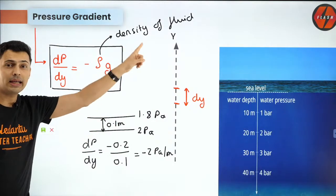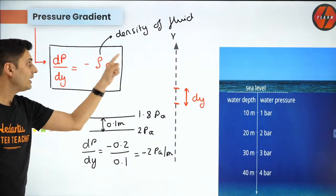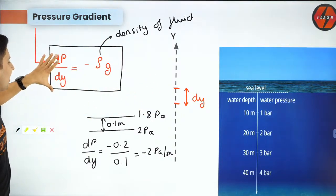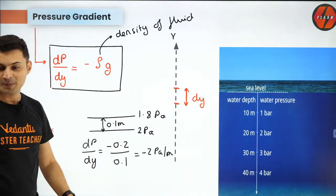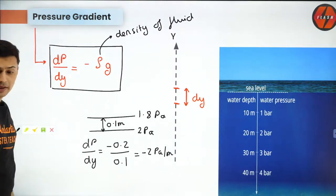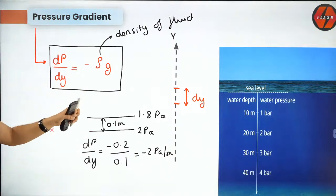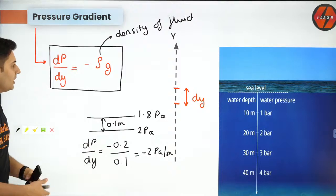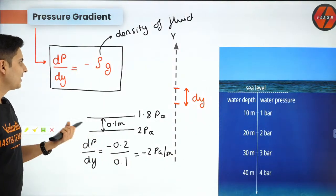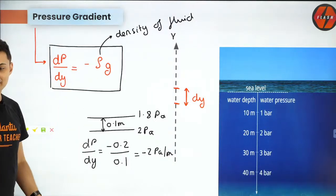This problem has come in JEE Advanced as well. They had given density as a function of y and they had asked how the pressure changes. Okay, very, very important formula, the pressure gradient formula. Remember this. Not many books or places discuss this formula. If you move down, then dy will be negative and dp will be positive. Understand? So either way you will get a minus sign.